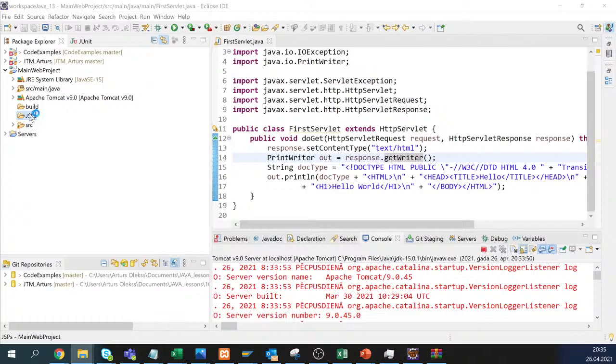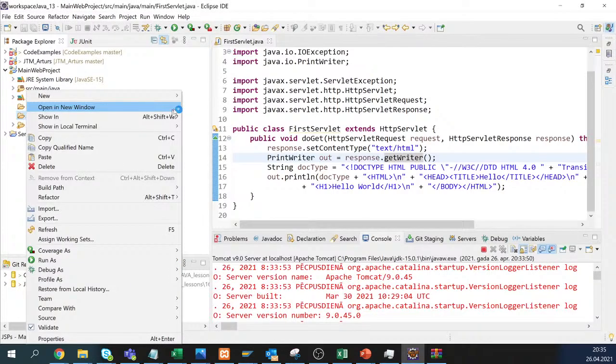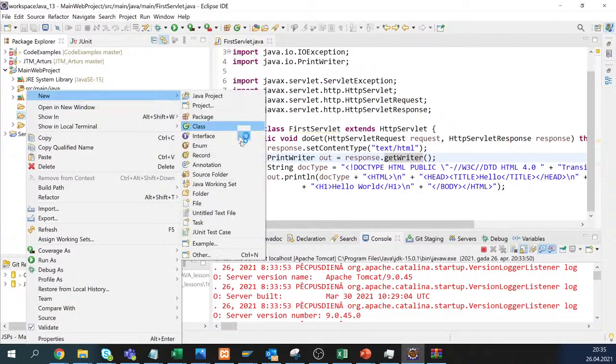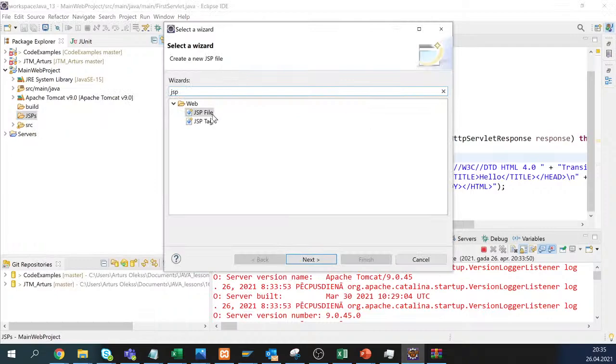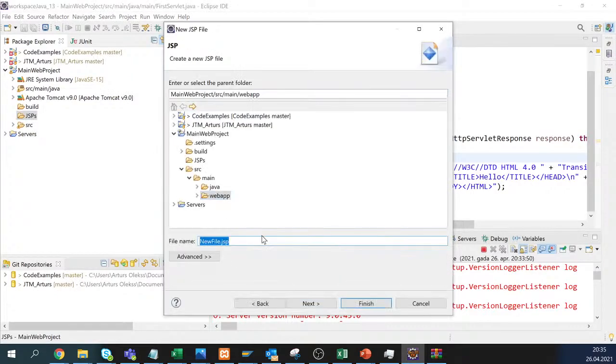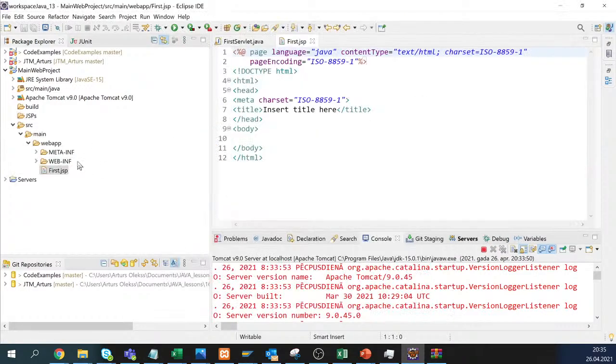So let me create a GSP file. So let's say first GSP.